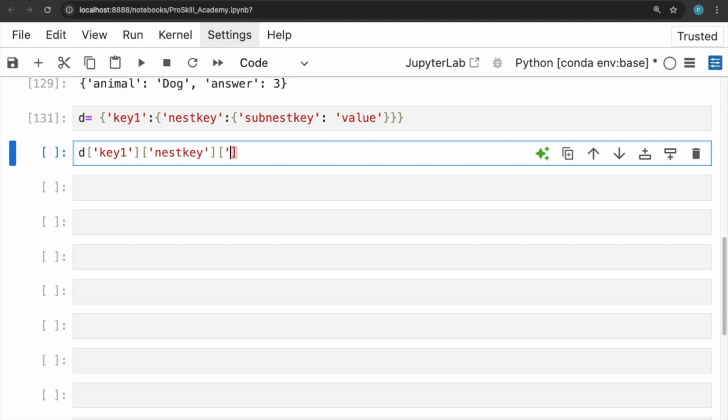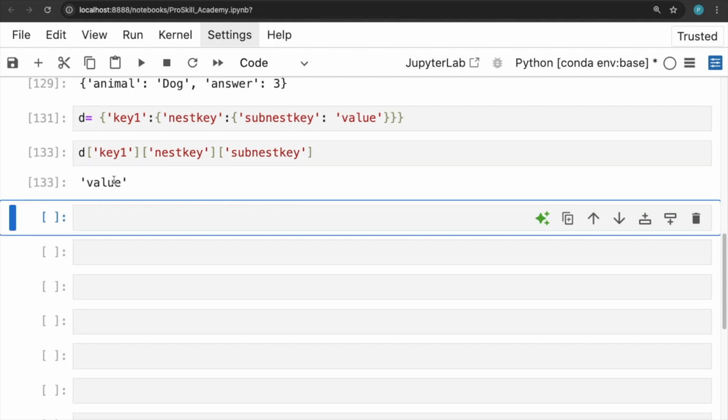Let's see whether we get it. Now you are getting a value here, which shows you how we can grab values in the case of a nested dictionary.